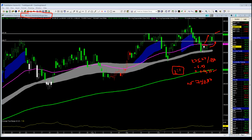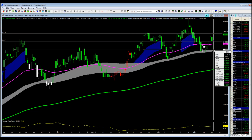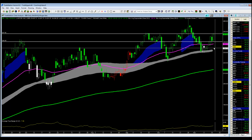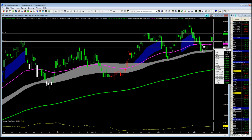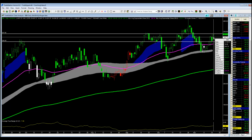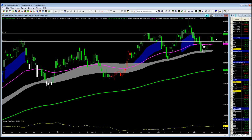Look, folks, at where this market came down to yesterday: 240.68. If I had moved that stock to exactly where I entered the market at 235.67, I would have never been taken out. But I did move it up to 240.83. I got nailed on the sell stop, it went to 240.68 and took me out of the position. And today the market so far has run up to 248.28.